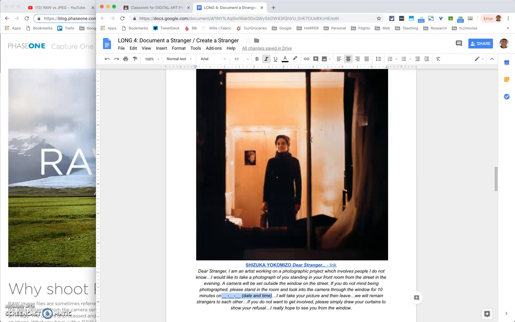And then she would never meet them, or they would remain strangers. Some people, if they didn't want to participate, she said, just please close your blinds. And so she had a series of photos of some people posing, some clearly maybe didn't remember and left the blinds open and weren't there, or the blinds were shut.